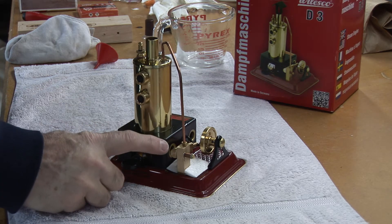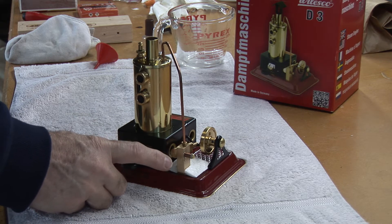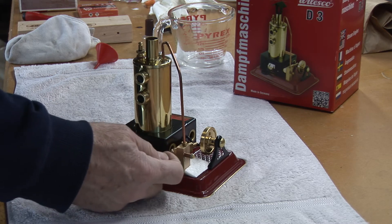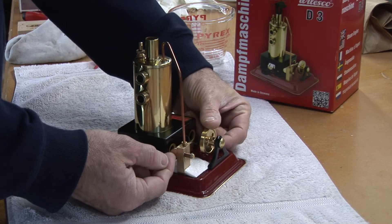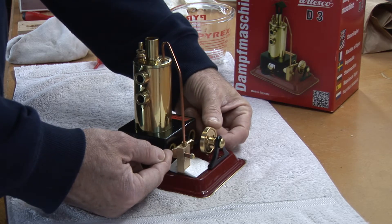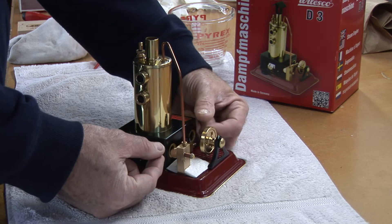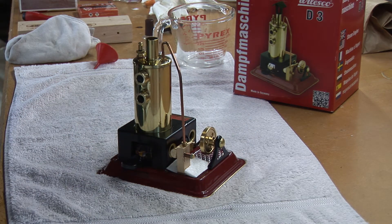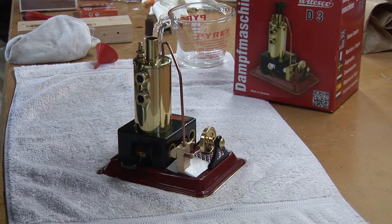On this motor, the cylinder design is a very inexpensive design — it was done to make the motor affordable. The cylinder sits outside the block, steam is pushed in from the side, and the joint where the cylinder slides up and down will leak water and steam. If you crank down the spring hard enough so that it doesn't leak, you create too much friction for the motor to run. So in normal operating condition, you will get leakage — a little bit of water bubbling out there when it's running, and that's normal.